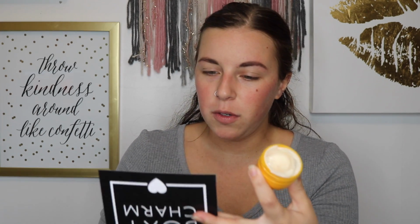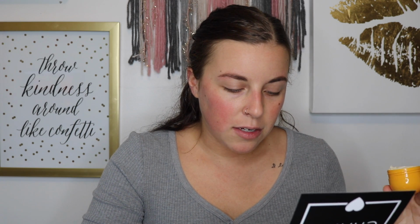Oh, it smells delicious. It reminds me of like buttercream. So this month's theme is Caribbean, but this retails for $10 right here. So I'm just going to put this onto my arm. It says that it's inspired by the Brazilians' favorite feature, the bum bum. Oh my gosh, it smells even better now. So it's creamy and rich, and has some native Amazonian plant, which has caffeine in it.